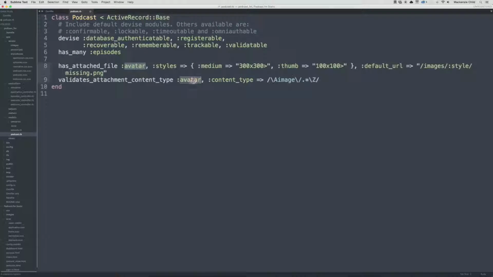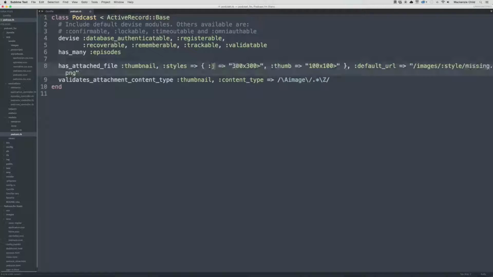Let's go down. First, let's add a thumbnail to the podcast. So let's do styles. I'm going to change this one to large. Since the images are perfectly square, we're going to do 1000 for the large by 1000, and then instead of the greater than symbol, let's do the hash symbol, and this will crop it at exactly 1000 by 1000.